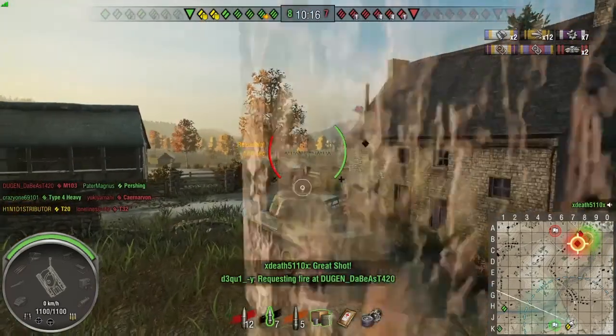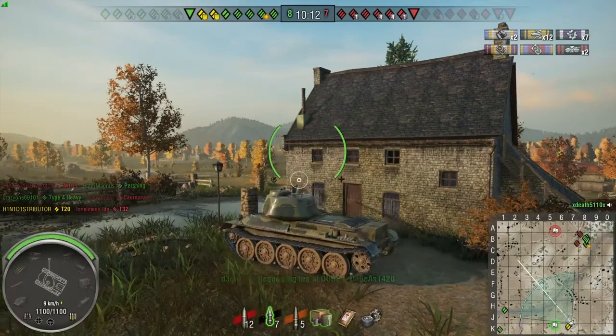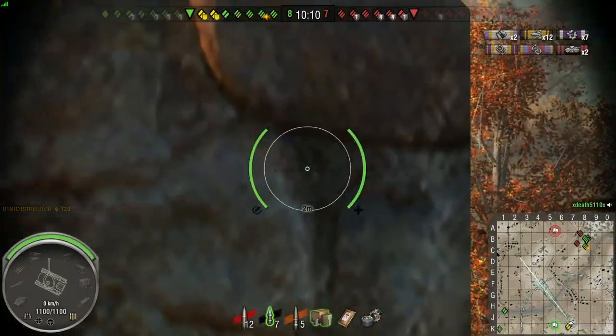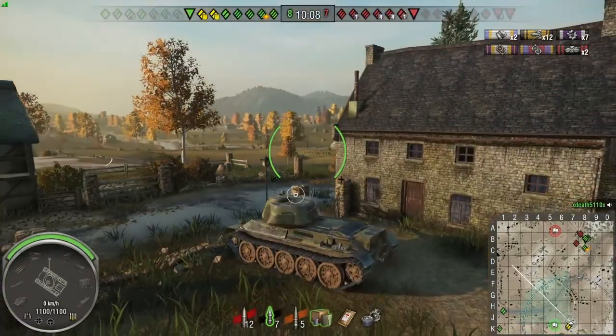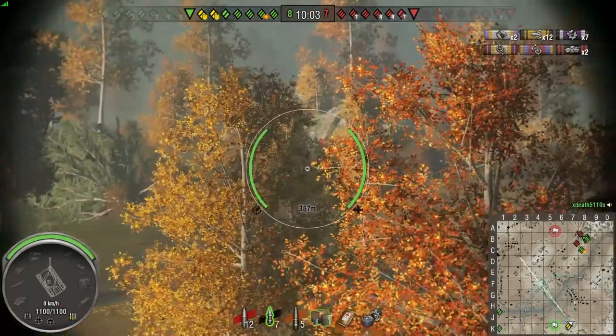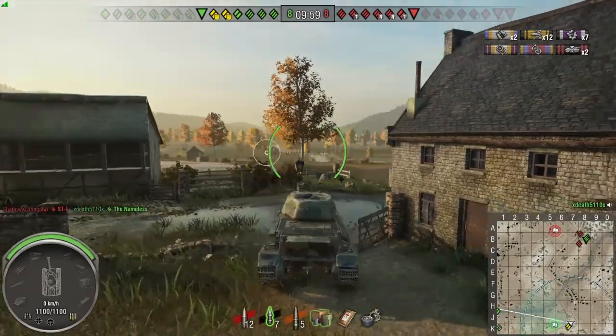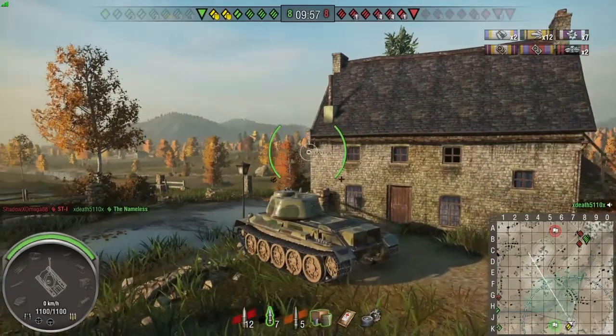Oh wow, he just blind hit me. Did he? I hate when tanks blind fire and it works. He hit the garage or whatever this is right beside me. I think it's bullshit when tanks can blind fire and it works, because whenever I blind fire, I never hit anything. Yeah. Someone hit me for 39 damage.